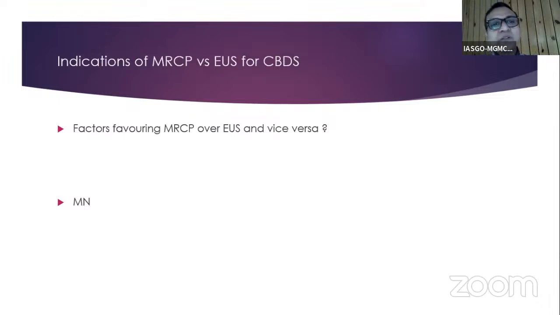Dr. Mahendra, can you please elaborate on the role of MRCP and EUS for this disease, and the conditions favoring one over the other? I mean, in which situation would you prefer EUS over MRCP and vice versa? MRCP is a must. Whenever we have a diagnosis of CBD stone, I think we should have a roadmap, and we should try to rule out the other pathologies which are responsible. So MRCP is a must; EUS is only when you are having some diagnostic dilemma, or the stones are very, very small.